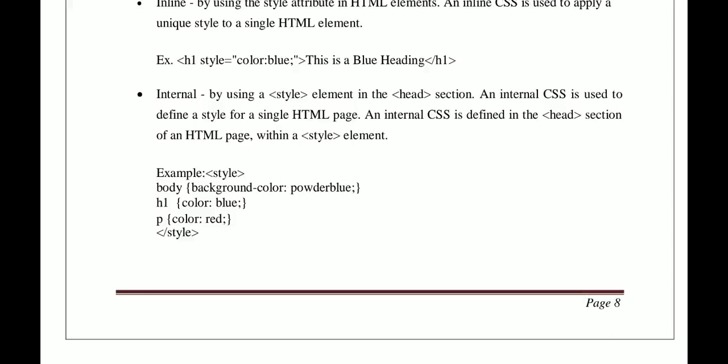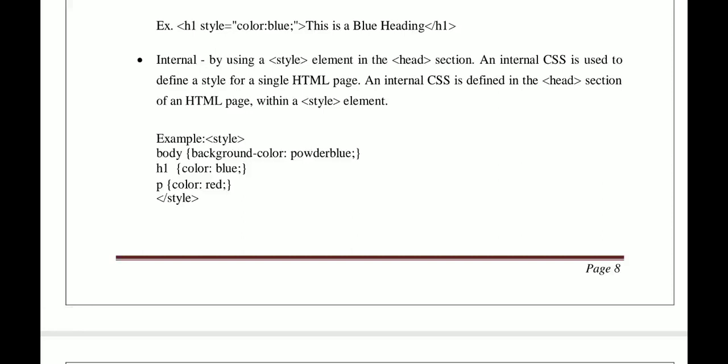Here we have started the style element. It is again like your other tags surrounded by angle brackets, and in body you can see here that for the body part, you have given the style as background color, that is powder blue, H1 color is blue, and P color is red. Okay, so you want to give different colors or different styles to all these things, that is the body part, H1 part, that is heading, and your paragraph part. Okay, so that you can give with the same tag, that is in the style tag.